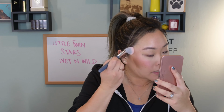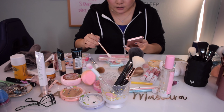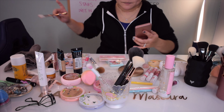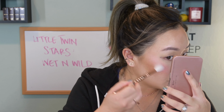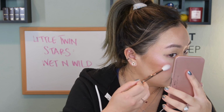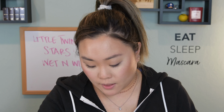Don't mind the fact that I'm getting emails. And I'm gonna do a light touch of highlight. Ooh, that's really lovely. Very glowy actually too. So I like that so far.